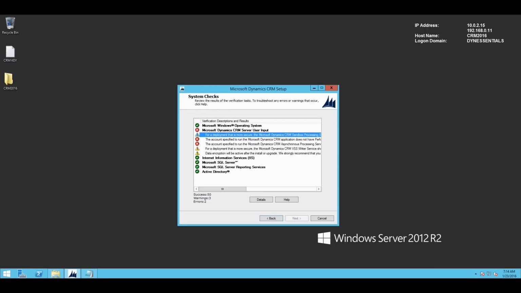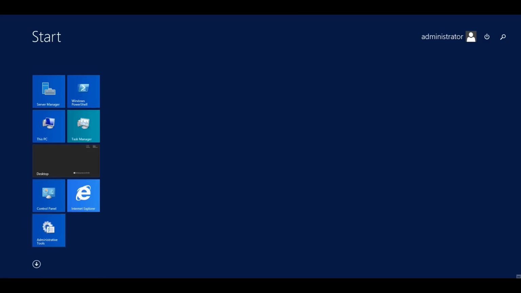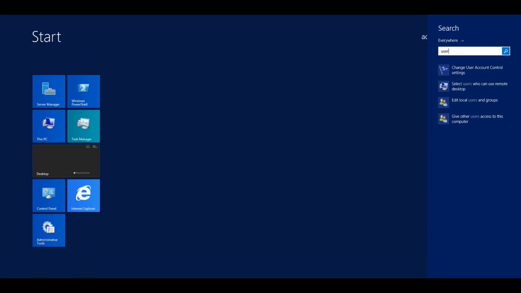Alright, so the second problem we have is with the CRM SBC, the account that I created earlier. It says that it does not have the performance counter permissions. So what we need to do to resolve this is we need to go to the local users and groups.